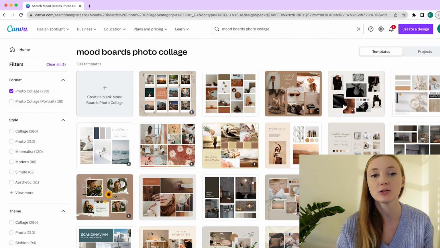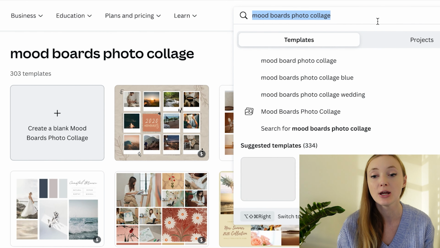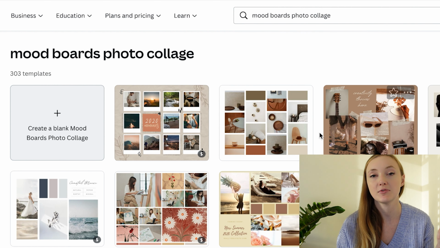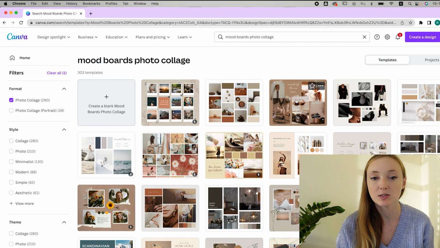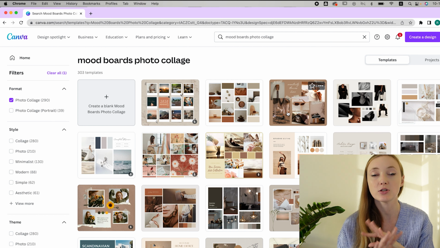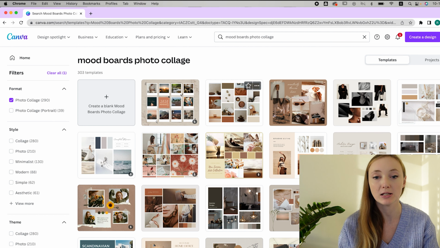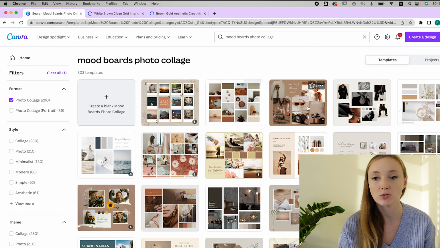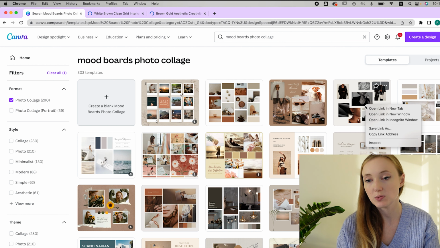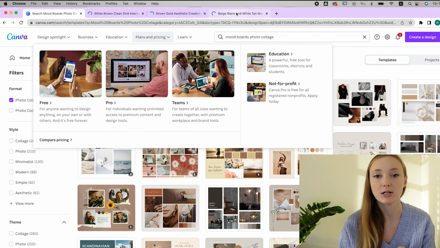So first step, we're gonna go to Canva and then I will just put in mood boards, photo collage. And then here you can find all these beautiful boards basically made for you. So you can kind of choose the style, whether it's more minimal or, maybe you like this one more, doesn't matter. You can just choose whatever you want. So for me, I like this one. And by the way, this is all gonna be free. So I'm not gonna use any paid features on Canva in this video. So I'm just gonna open them up. So I chose these two. And I also like this one. I'm gonna open up that one on the new screen as well.